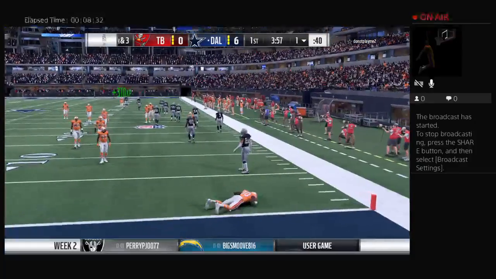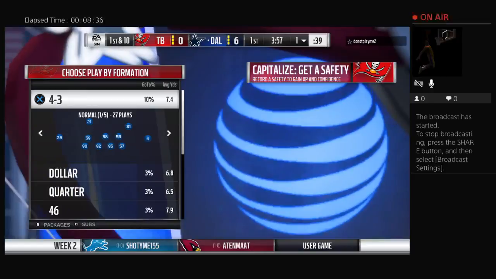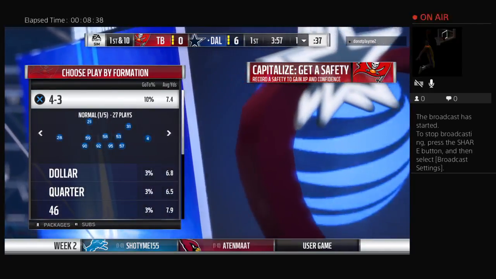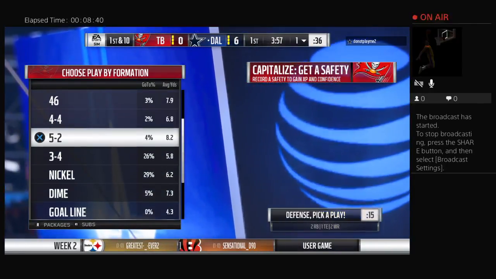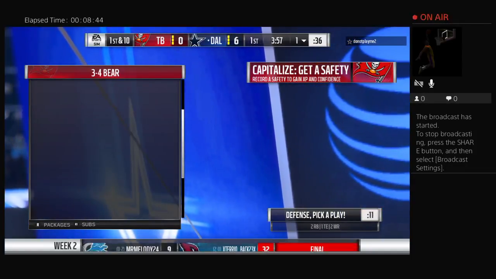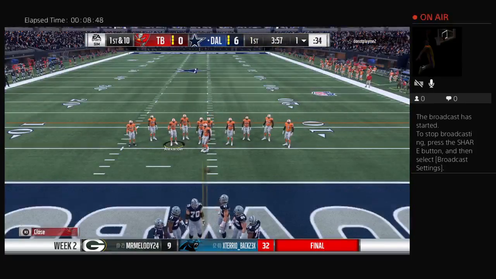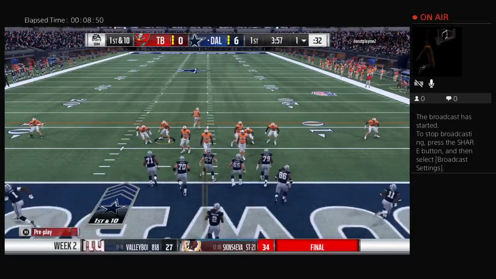And did they keep it in? They did. They kept it in. It's down close to the goal line at the 1-yard line. And now Dallas gets set to take the field. Very tough spot here for the offense to start.